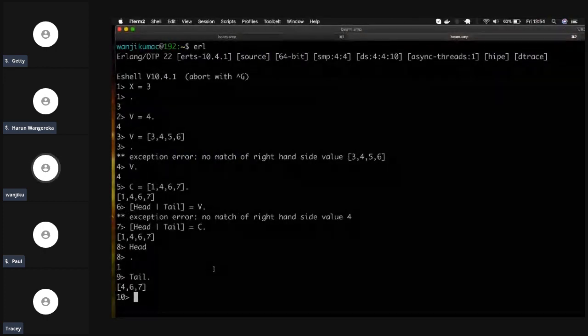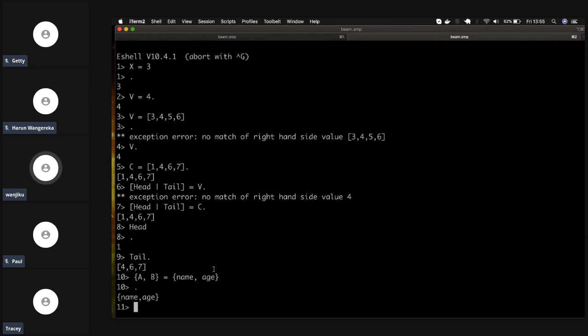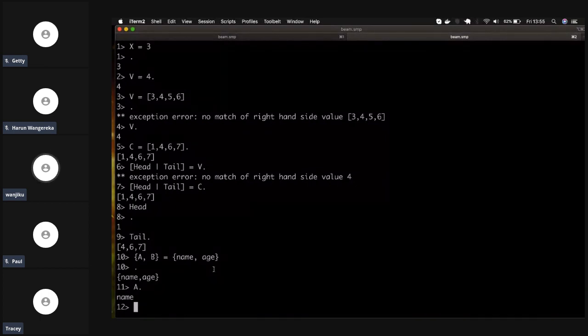Okay, so I'll take in a tuple A, comma B, and say it's equal to a tuple with an atom name and another atom age. Oh, I keep forgetting the full stops. And you add a full stop. So if I type in A, it has been pattern matched to name.